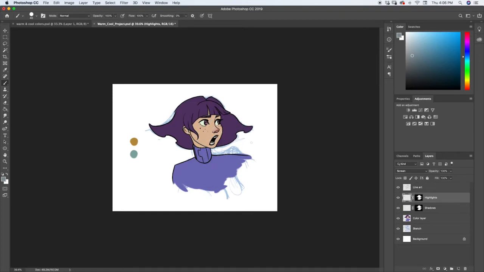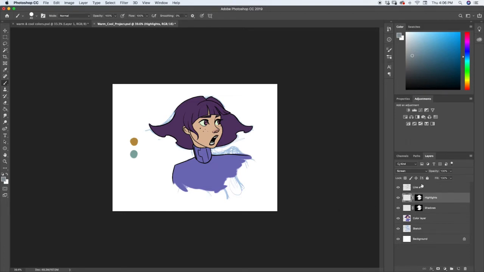Another thing about these two layers is they're utilizing a specific type of layer mode. So right here, you'll see that one's multiplying, that one's screen. Don't worry about this either. I have it set up like this on purpose, so don't change these. This is what's going to allow you to paint the highlights and shadows onto these layers. So let's go ahead and get started.